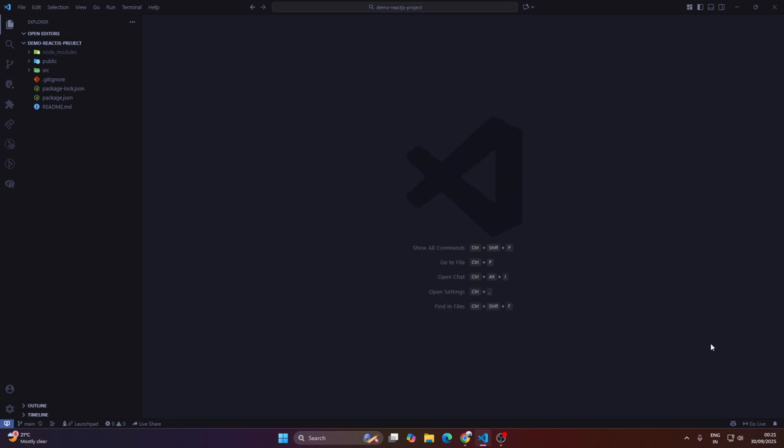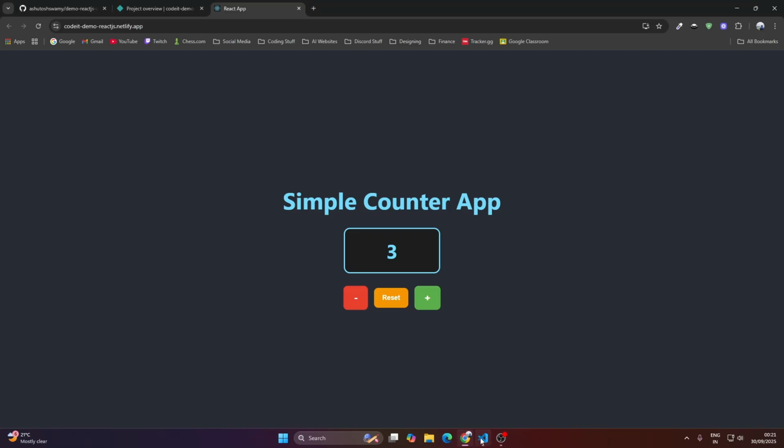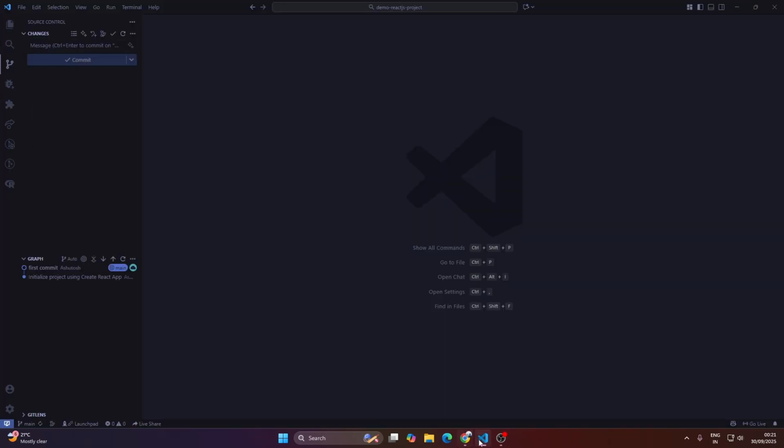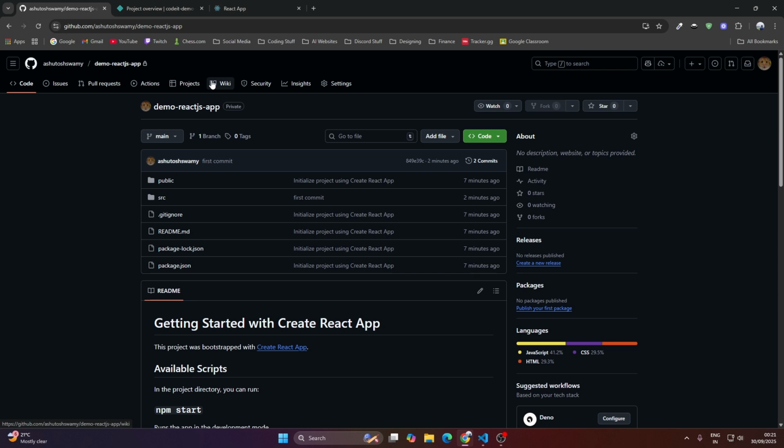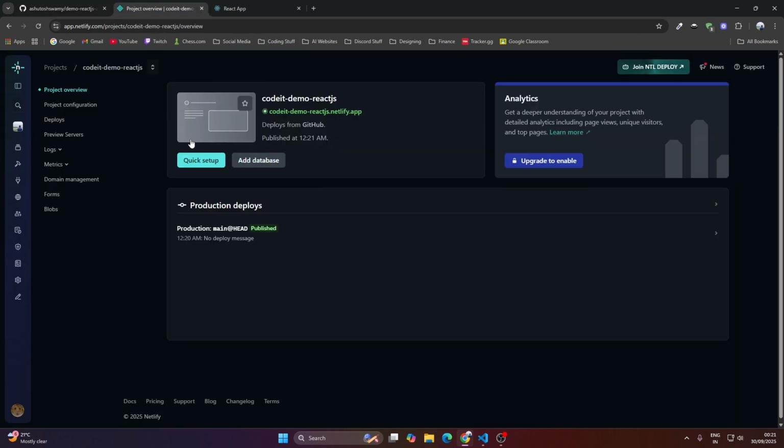So what we first do is we write our whole code in VS Code and then we deploy it to GitHub. So we first deploy the code to GitHub in a repository, and then we connect a GitHub account to Netlify account, and then we choose the repository which we want to host, and then once we choose it, we add our environment variables if there are any, and if there are no environment variables, you have to just click on the deploy button, then it deploys.